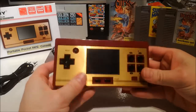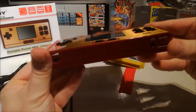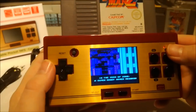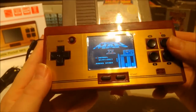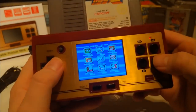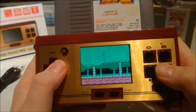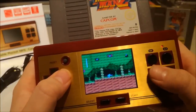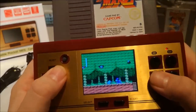Let's test some games on it. The first one we're going to try is Mega Man 2, the PAL version. It slides really in, very tight. Power on. Wow, that's a very clear sound — that sounds really good! The buttons feel also fine, really responsive, and the game runs like the original one. Very nice screen too.